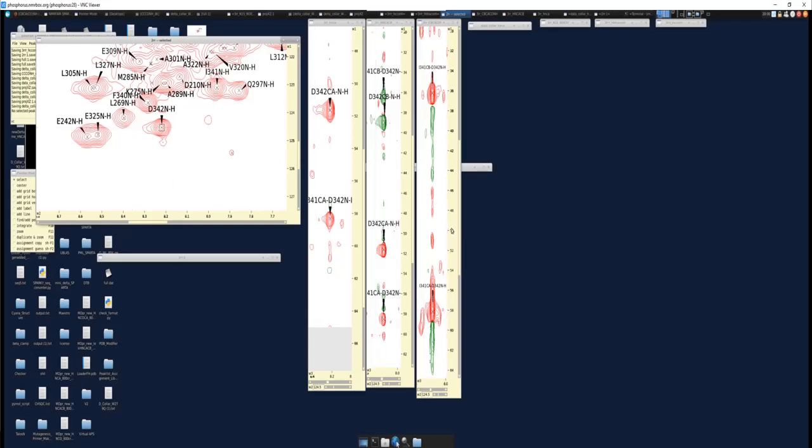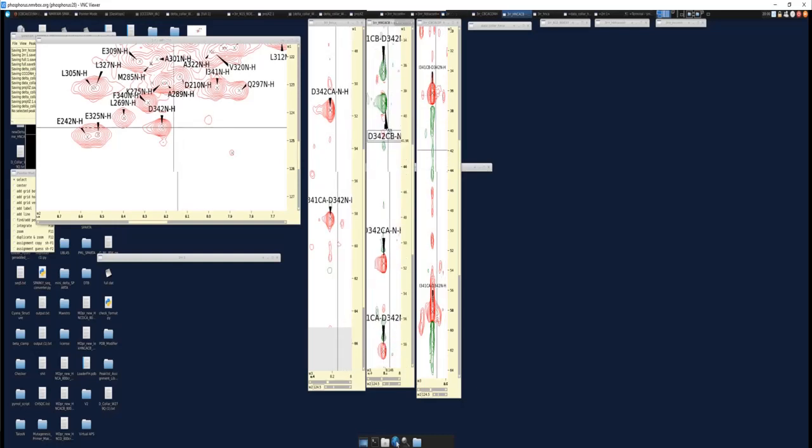So if we look at this example, you can see that you have the I-1 C alpha here and the I-1 C beta. Now in a CBCACONH, both peaks are going to be positive, unlike the HNCACB where the C beta is negative and the C alpha is positive. And you can already see the usefulness. In this instance, it might be a little difficult to determine which C beta is actually the I-1. They both seem to be a similar intensity.